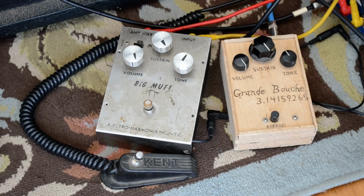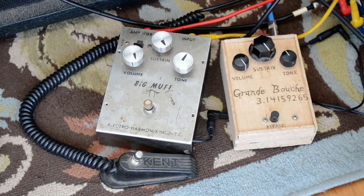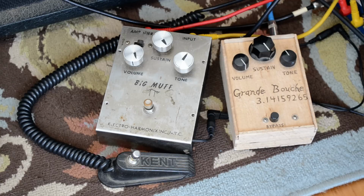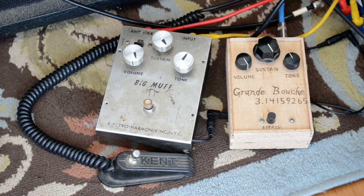So let's give them a listen with the middle pickup on now. Here's the bypass tone. Original Big Muff. Grande Bouche. All right, let's twist some knobs now.